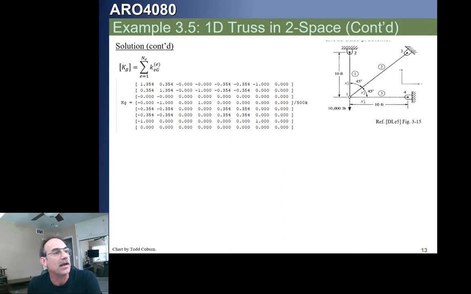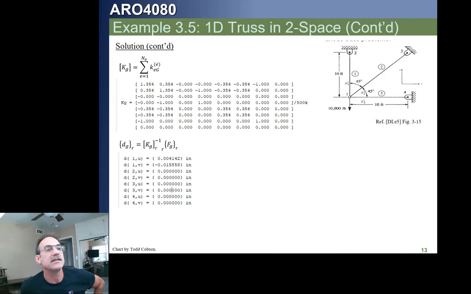We can start by numbering. If we look from left to right, this is U1, V1, U2, V2, U3, V3, U4, V4, and the same numbering going down the first column. And having constructed that, we then can reduce our system by looking and removing all of the constraints. For example, we're going to get rid of rows 3 and 4 because node 2, we can see we've got a constraint at 2.